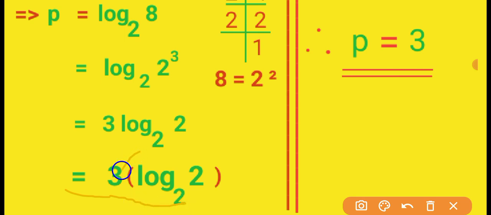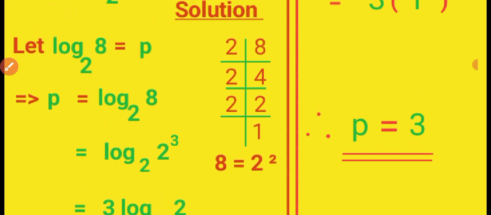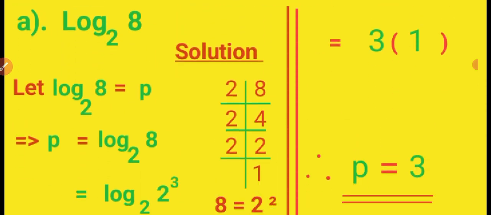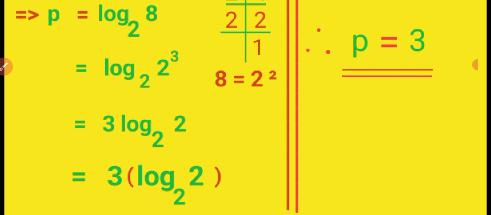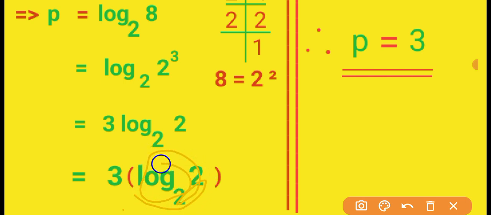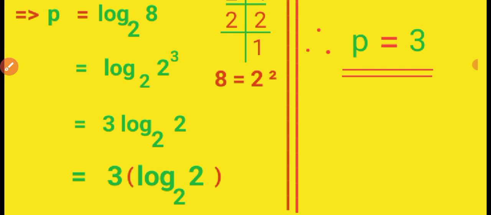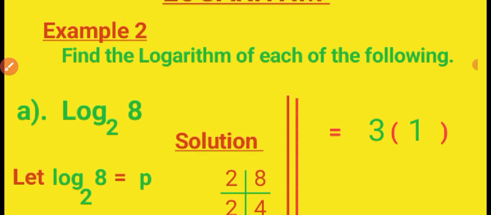Here we have introduced the bracket so that we can easily deal with what is in the bracket separately, to make it easy to understand what has been done. That's why we have put the bracket there to help us simplify our work. Now, the next step will be, because we know that log to base 2 of 2, when the base is the same as the number in front, it must be 1.